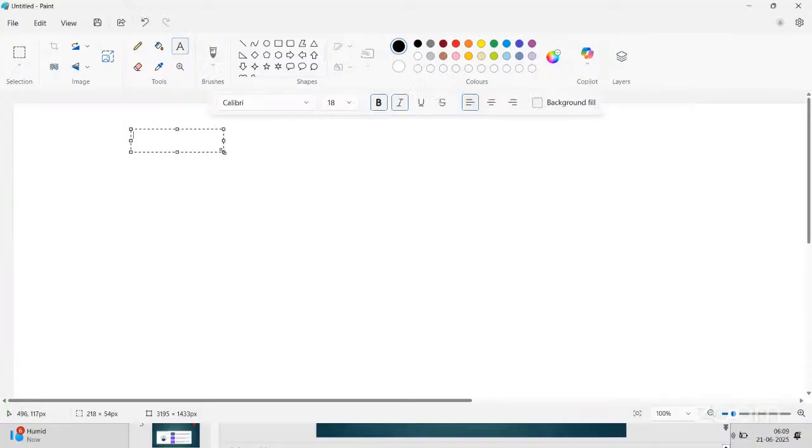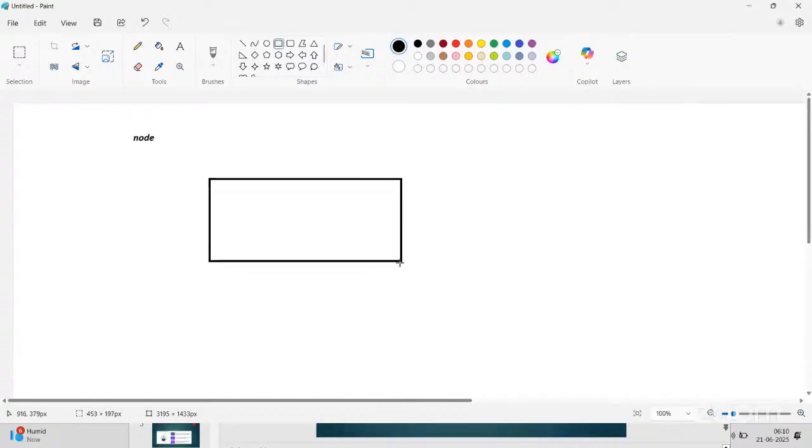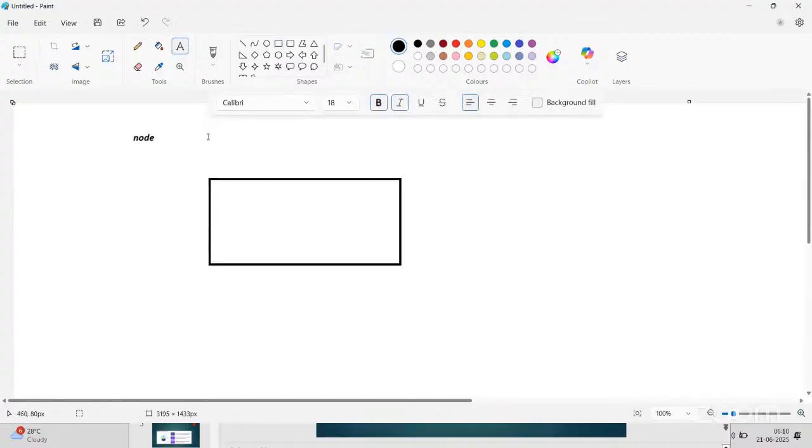If I say node, you need to understand that we have a block. This is a node, either a master node or a data node. Inside it we have two things.